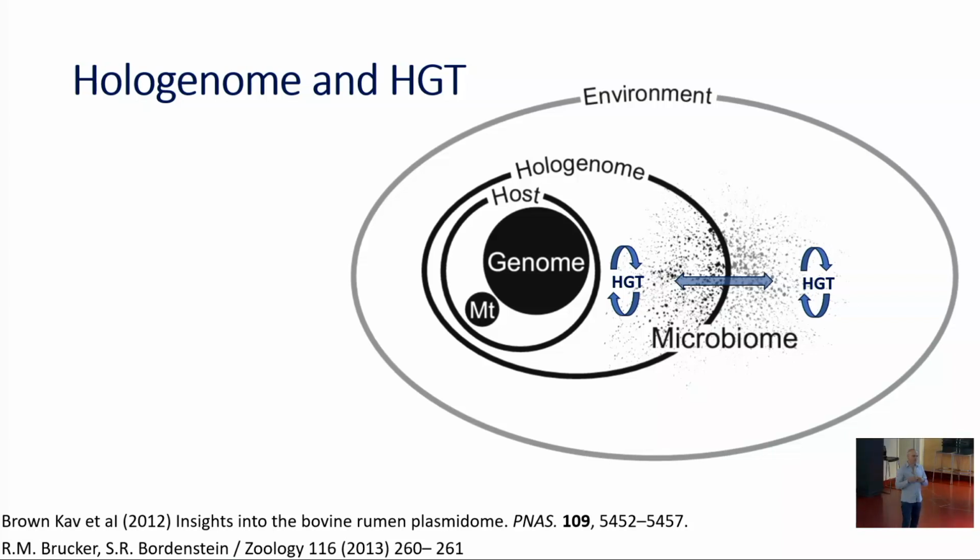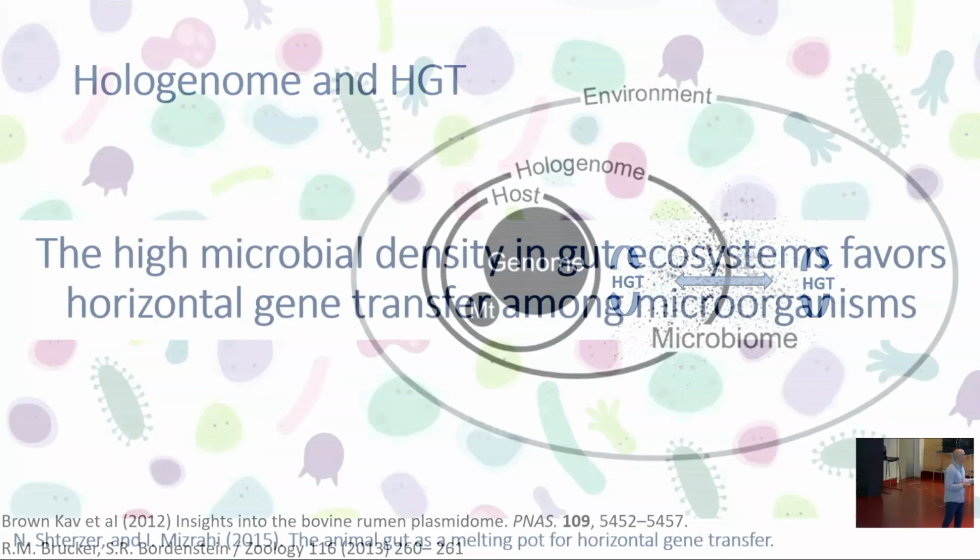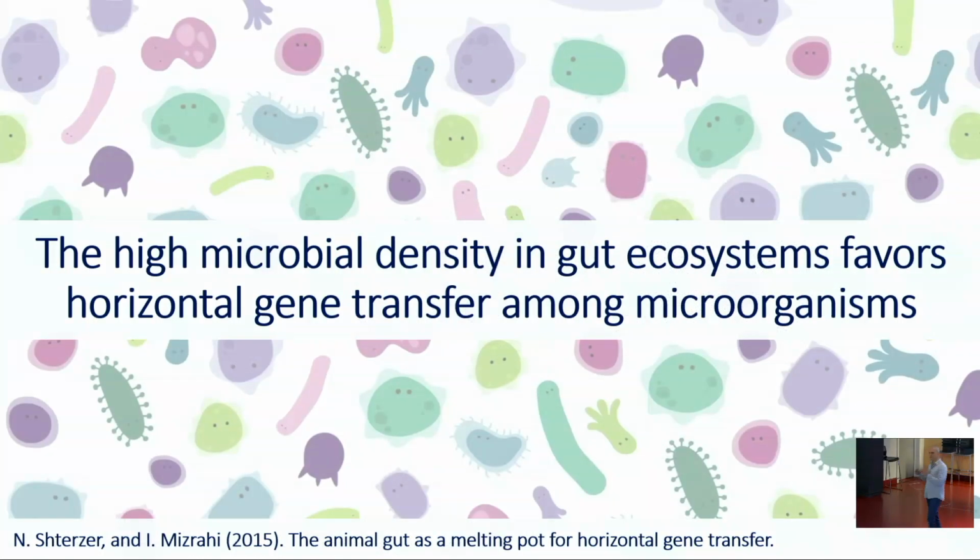If we look at the song and not the singer, the actual functions are changing. You can look at one microbe today, and in 2 months it won't be the same exact microbe, so you need to think about it. And from our point of view, if you think about the gut ecosystem, this gets crazy because they are in very, very high density. It's kind of a brothel, if you want to think about it, because they're in very close proximity. They can exchange genes, specifically via plasmids, so in nicer words, the gut is a melting pot for exchanging genes between different microbes.